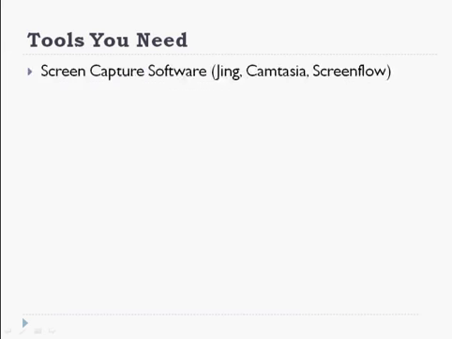Tools that you're going to need: some sort of screen capture software, for example, Jing, Camtasia, or ScreenFlow if you have a Macintosh. So Jing and Camtasia, I believe Camtasia actually is compatible with the Macintosh, but ScreenFlow is as well. And PowerPoint, you can use PowerPoint, you can use Keynote if you have a Macintosh. It's about the same thing.